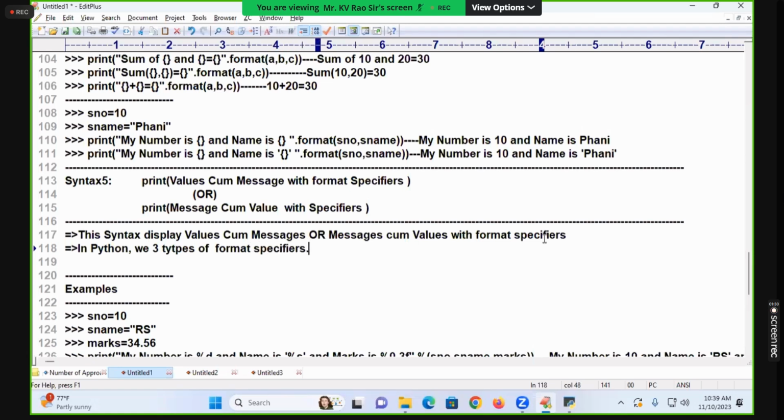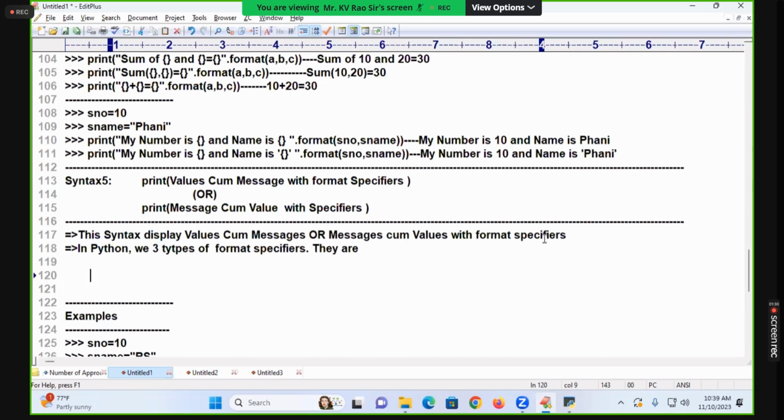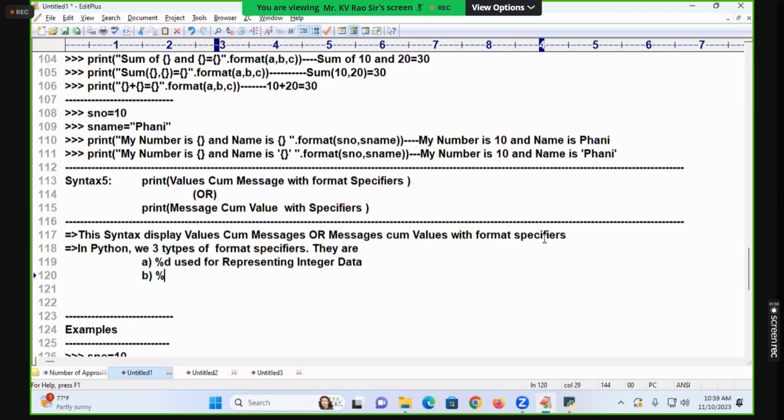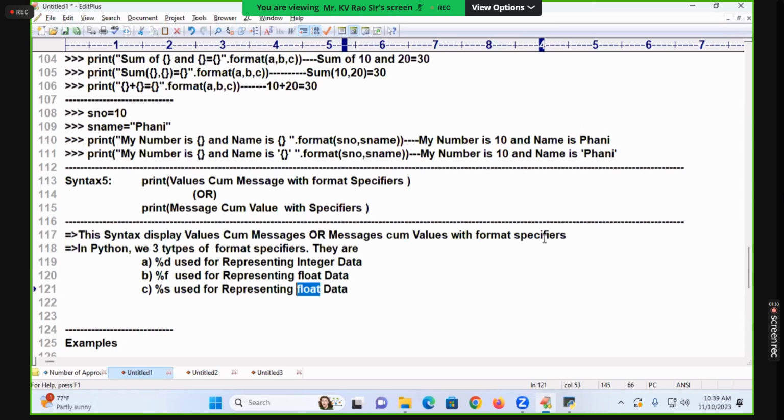What is the first one? %d, used for representing which data? Integer data. Next is %f, used for representing which data? Float data. Next is what? %s. %s is used for representing STR data. Now, note.